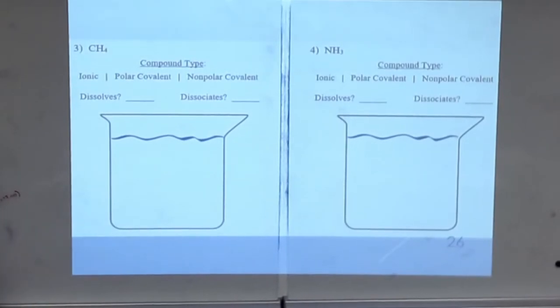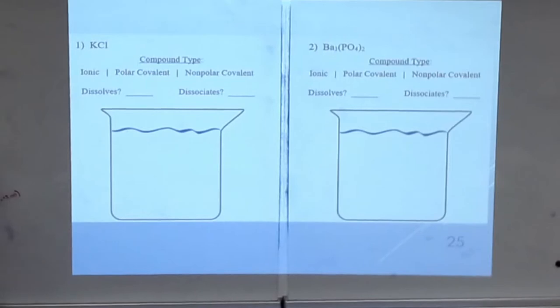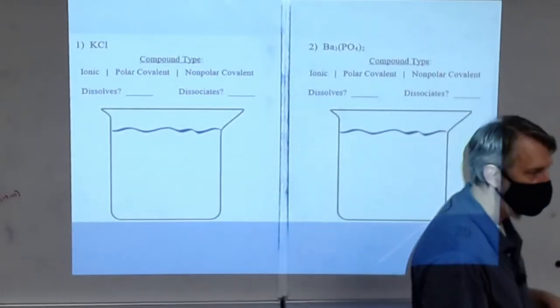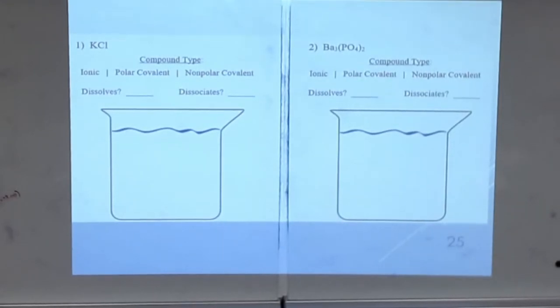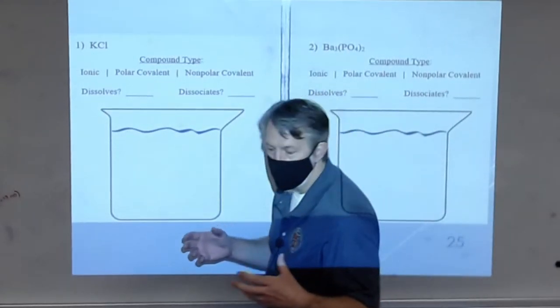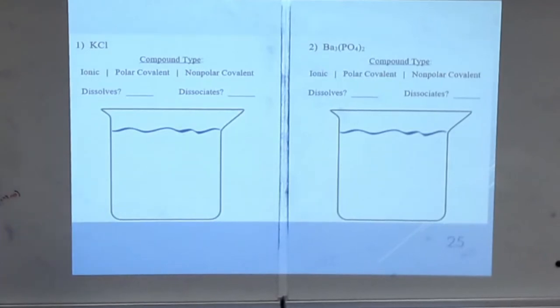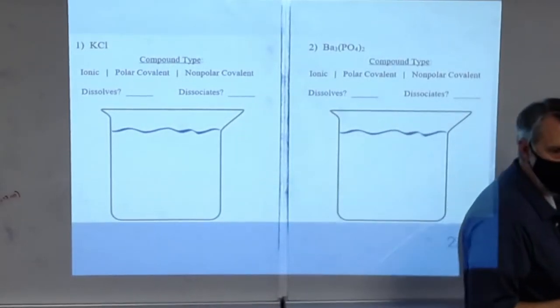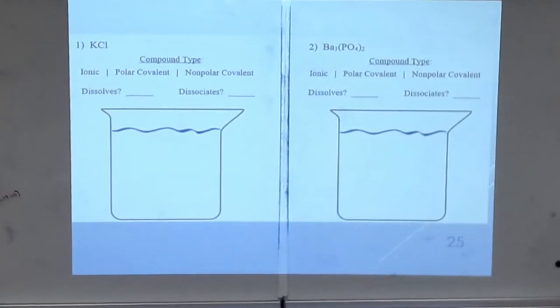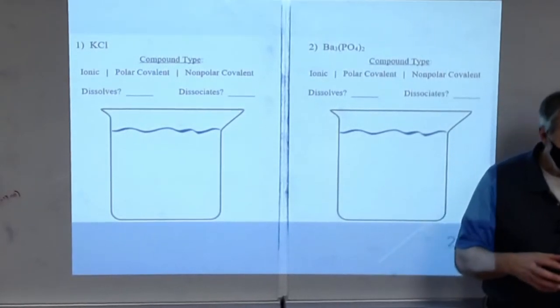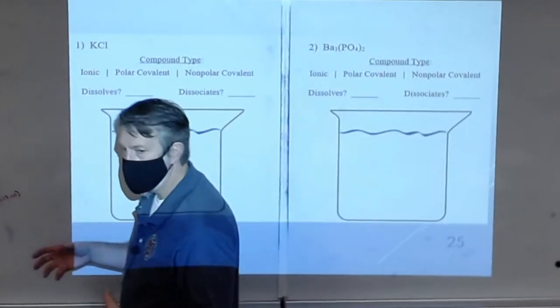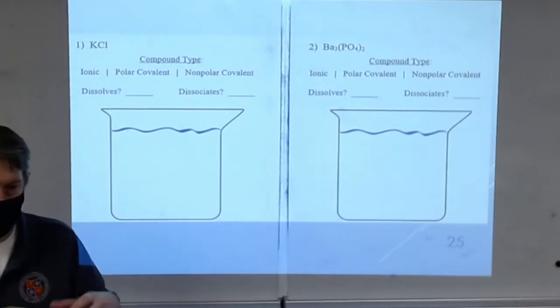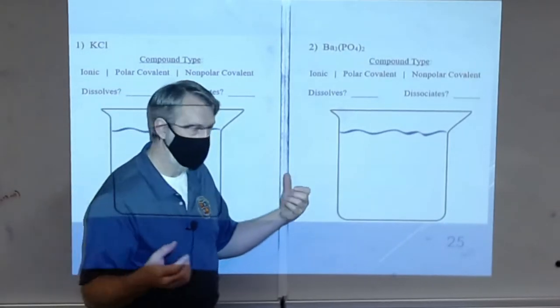Okay. Now let's go to ionic compounds. For the purposes of this class, it's easy for y'all to think about these in terms of solubility rules. I'm going to look at the solubility rules to see if it dissociates in water. So dissociates means falls apart. If you associate with someone else, you know, Johnny associates with Bobby, that means Johnny and Bobby are hanging out together. Or maybe you're work associates. It's not typical vocabulary these days, but your work associates, you work together. So if you associate with someone, you're hanging out with them. If you dissociate, you're no longer hanging out with them. Okay? Same thing with these particles.